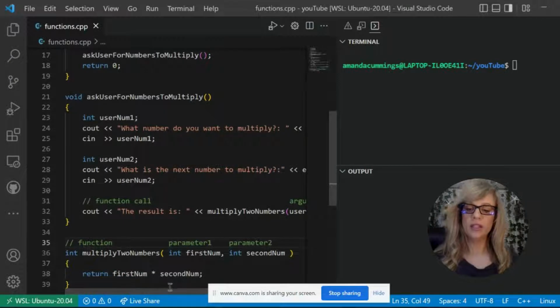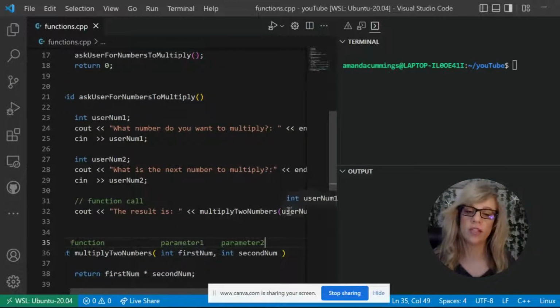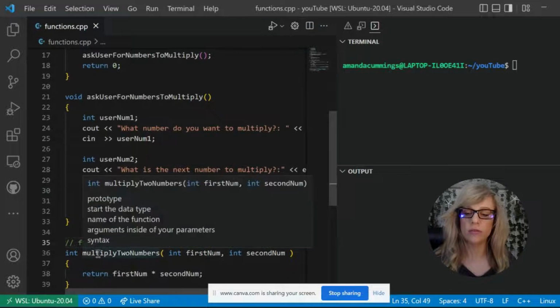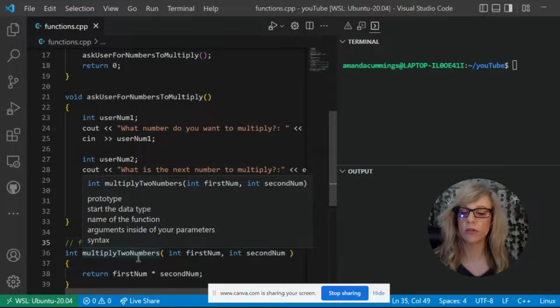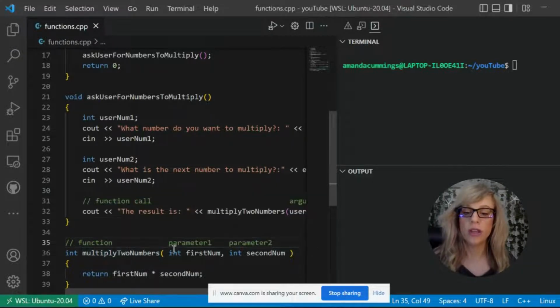So basically, the reason why these are named differently, and you could use the same name, but generally they're named different names is because they're going to allow you to work with the function itself. So it's going to give you an indication, hey, this is an integer function. Its name is multiply two numbers. That means pretty simple. So it's going to multiply two numbers that are of the integer data type. So I have two integers that are going to be multiplied, and it's going to return one integer inside of my function.